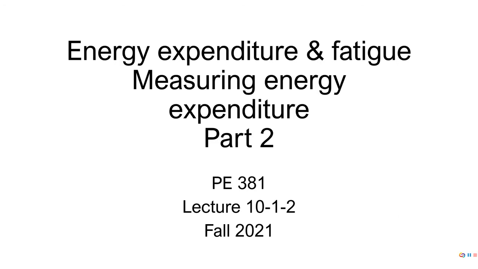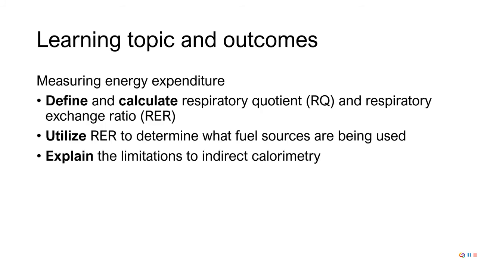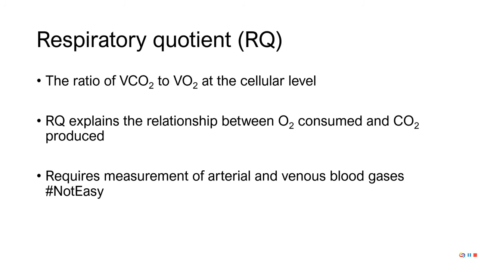Talking about how we measure energy expenditure. Okay, so here we're going to talk about RQ and RER, and then what we can do with RER. RQ and RER are essentially the same thing. Respiratory quotient is just a relationship or a proportion or a fraction, however you want to look at it, of how much oxygen is being consumed and how much CO2 is being produced.